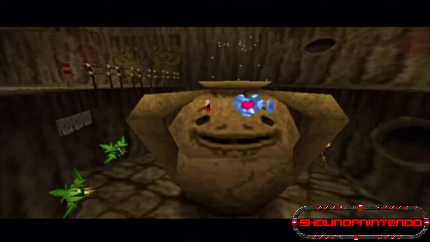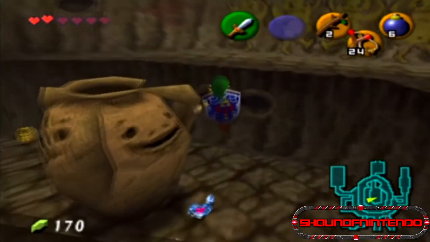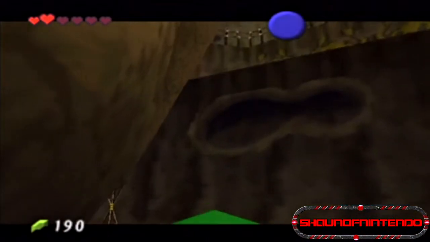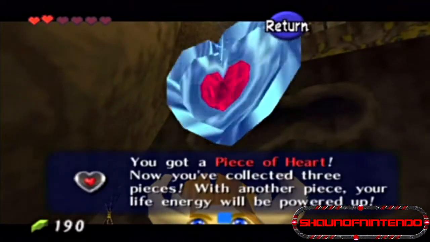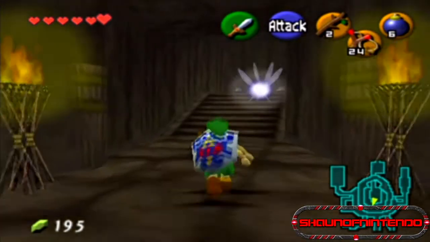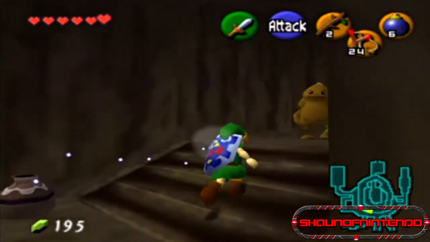Oh, yes. First attempt. What? Oh, yeah. Woo. Get a heart piece, baby. Yeah. Just like mad skills right there, guys. I'm sorry, but that was mad skills.